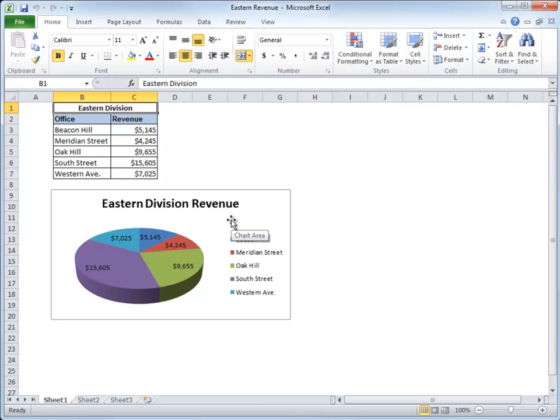Here's the scenario. This is a workbook we created to chart the total revenue of one of the divisions in our company. We've decided to put it on a flash drive and take it home with us to work on it there. The problem is that our home computer uses an older version of Office, 2003 to be exact. This means that our home computer won't be able to work with the file as it is. We'll have to solve this problem by saving this workbook as an Excel 97-2003 workbook.